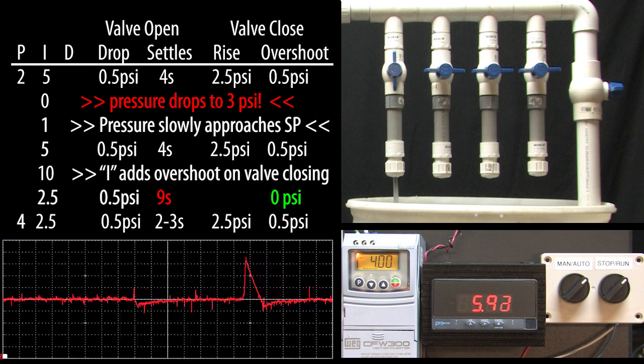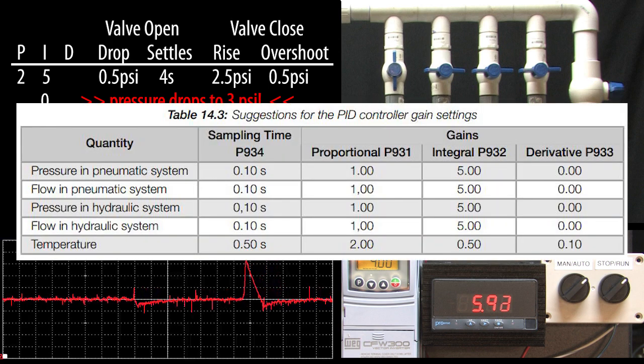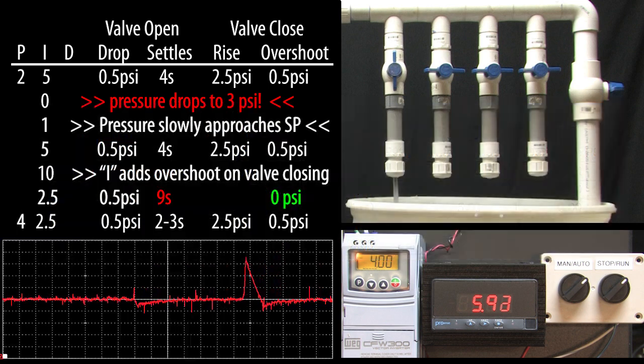What about the D term? Well, it is rare that you will ever need a D term in an industrial application that uses AC motors. The D term is more important in high speed applications like robotics and also temperature. It allows you to push the P and the I terms right up to being unstable because the D term moderates fast changes. It looks at how fast things are changing and slows them down a little when they get too large. The point here is, start with the recommended default values in the WEG programming manual and then don't be afraid to try experiments like this. It's how you learn what your system is capable of and how hard you can push it to get the best possible performance.